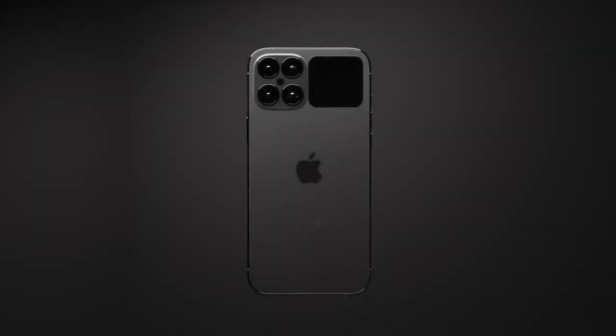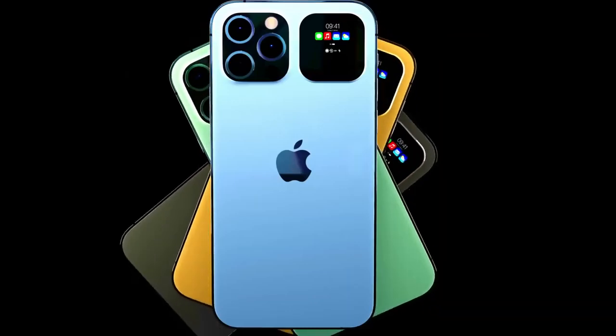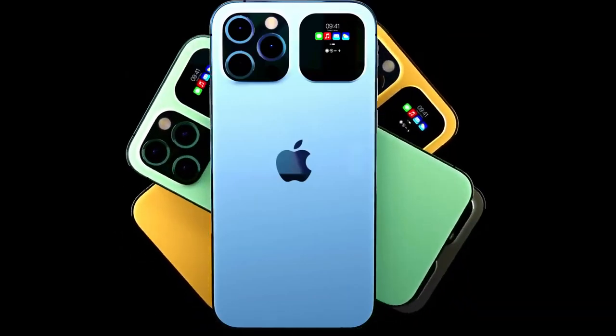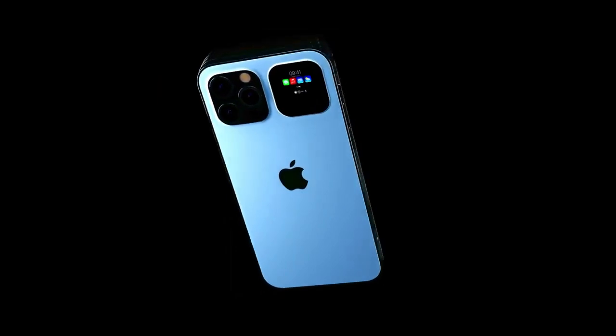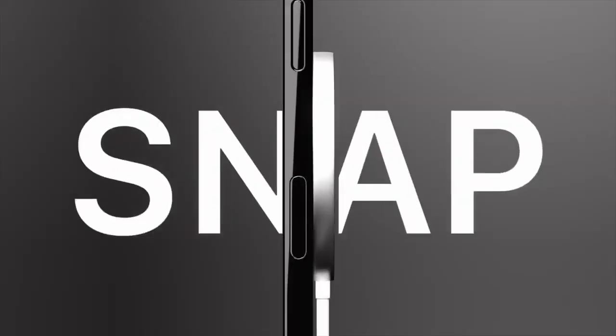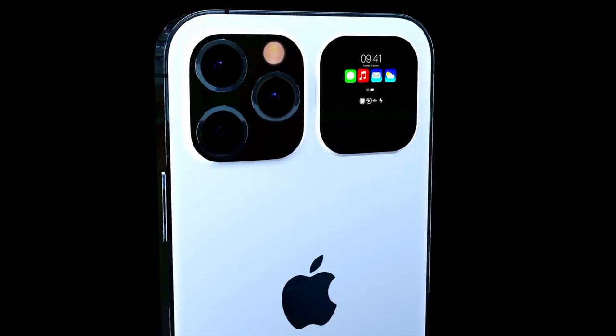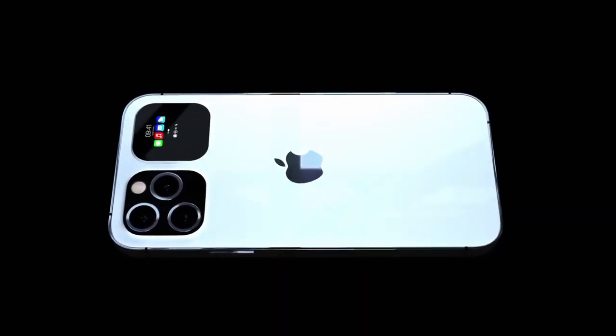So, believe it or not, there is now loads of information for the iPhone 15 that you guys need to know about before jumping in getting an iPhone 14, including a whole new design for the iPhone 15 models all the way up to the iPhone 15 Pro Max. I want to share all the details about the iPhone 15 over the next few weeks of everything we know so far, and I also want to give you guys the starting details for the iPhone 15 release date and price with specs as well.